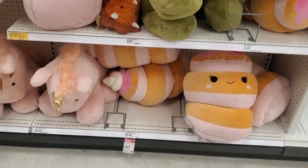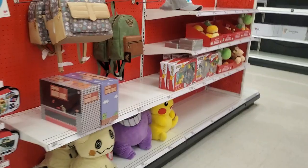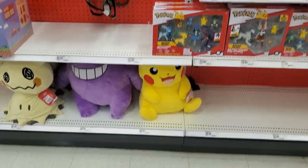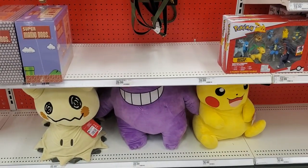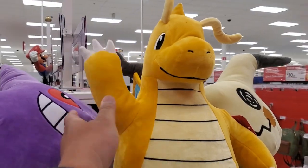There are Squishmallows but no Pokémon ones. Still nothing. I found more Nintendo Pokémon things but no Squishmallow section — I don't even think they had one listed. More plushies, Mimikyu. Striking out on Target number two. They have a lot of stock, it's just that they don't have much that I want or haven't opened yet. Let me know if you think I should pick something up, but let's go to Target number three — last one.